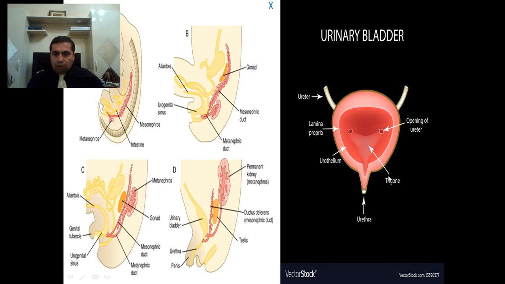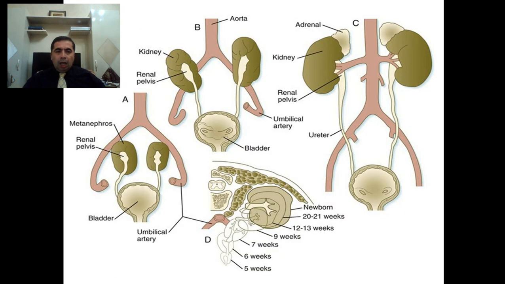Okay, look, you are looking at it. The urinary bladder, as I told you, develops at the 7th week of the embryo from the anterior part of the cloaca, which is also known as the allantois. From the body of the allantois develops the body of the urinary bladder. The deep part, here you are looking at the deep fundus of the urinary bladder.